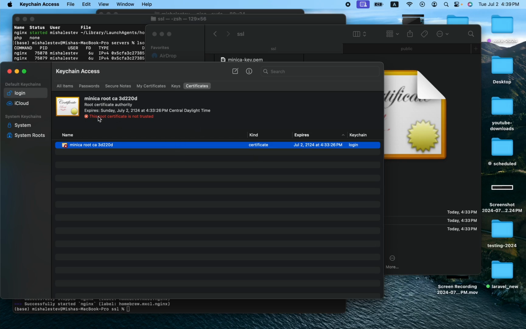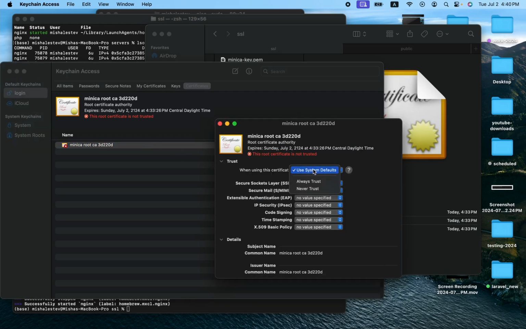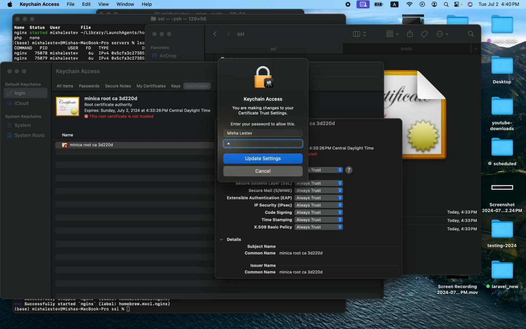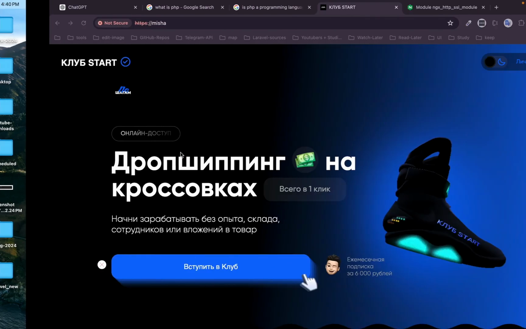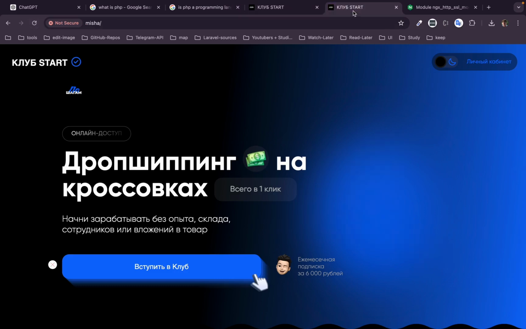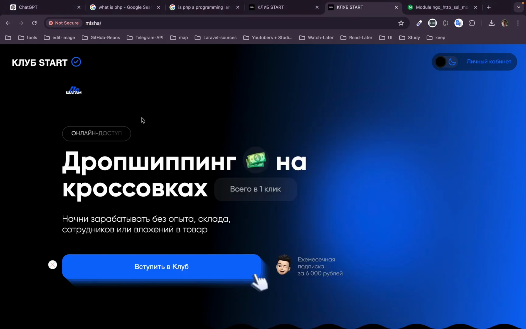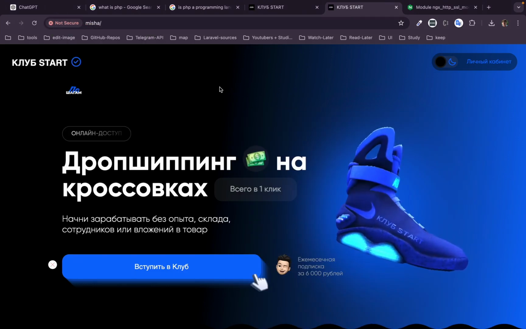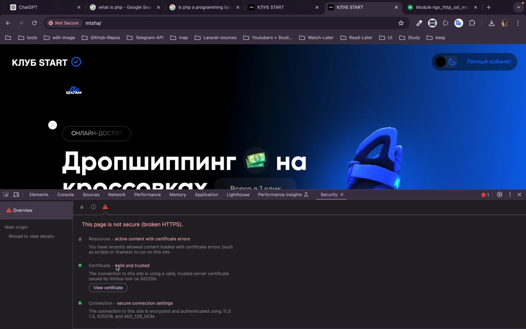Here it says this root certificate is not trusted as well. So what we're gonna do, click 2 times, go trust, go always trust. Then close it, enter your password, enter, and it's trusted now. And now, instead of this model, I will see something way better. This thing. And now it's secure. I don't know why it says still not secure, but it is secure. Oh yeah, sure. It says it because if you go in security, now it says valid and trusted.